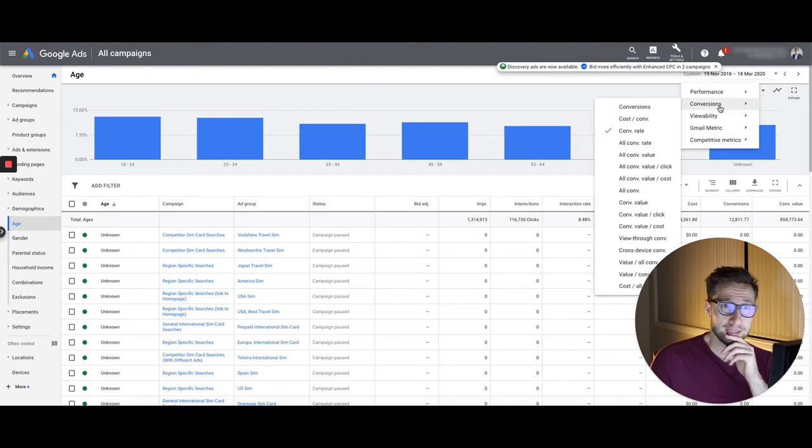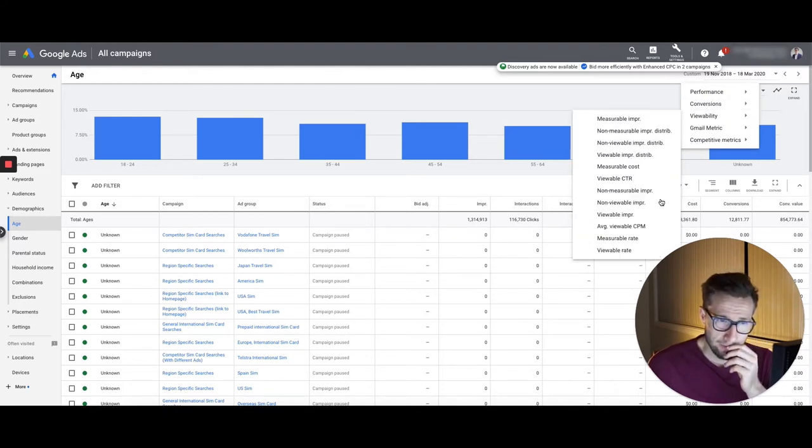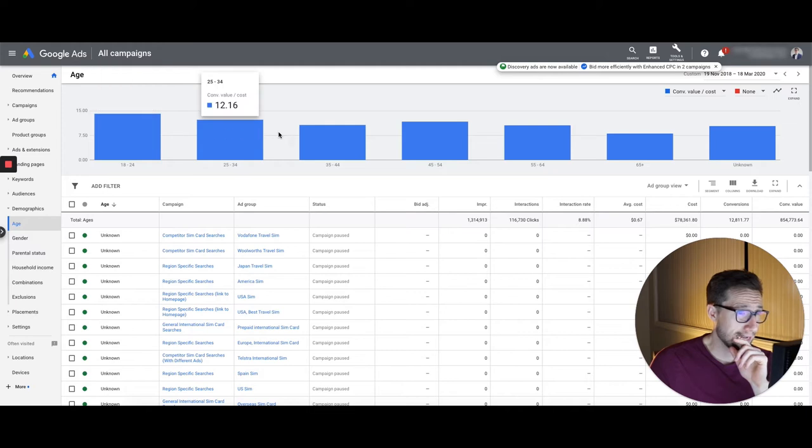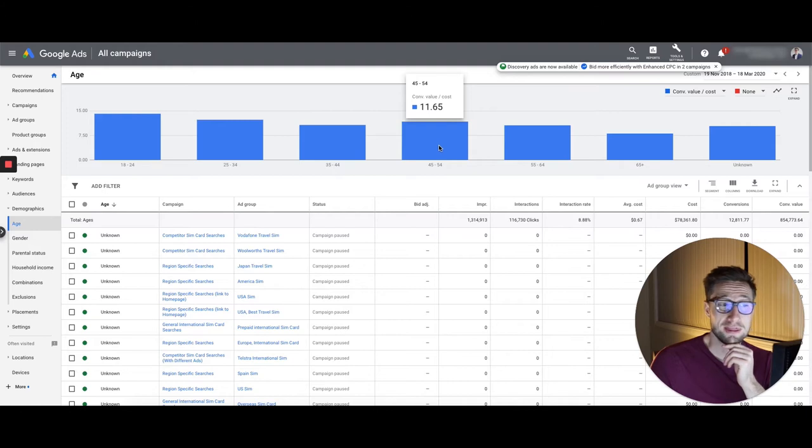But maybe we want to look at some other values, like conversion value. Let's look at the actual ROAS. Looking at the ROAS, it's not as clear cut. It's really high for that age group, that's great, but it goes down and then boom, 45 to 54, suddenly it goes back up again. That's really interesting. And then it's really bad for the 65 plus. So this gives you an indication about any bidding adjustments we could use. Maybe this is a really good group to target, maybe they're part of our target market. Our buyer persona includes these guys as well as these guys. They may have different interests, intentions and motivations behind purchasing these products, but we can use that. That's really fascinating stuff.